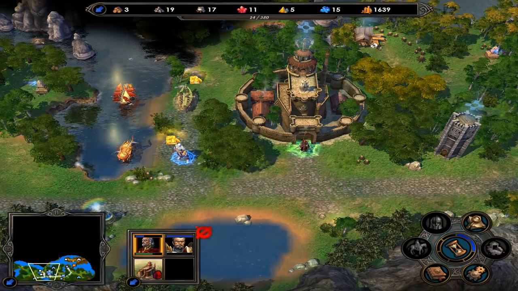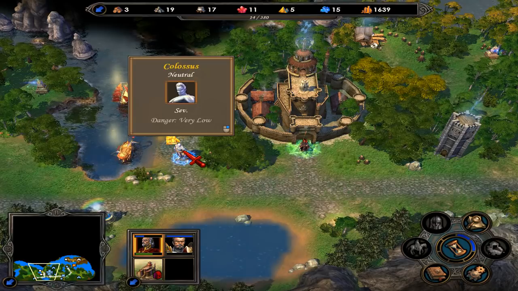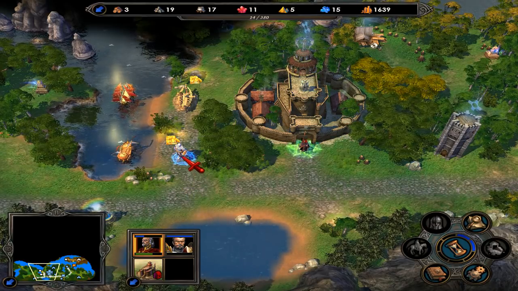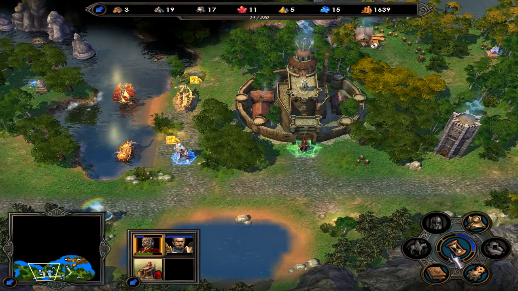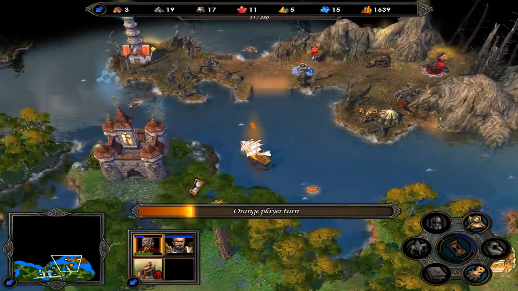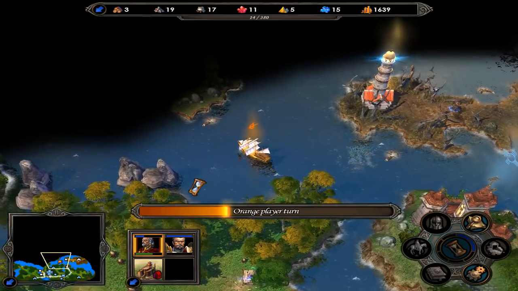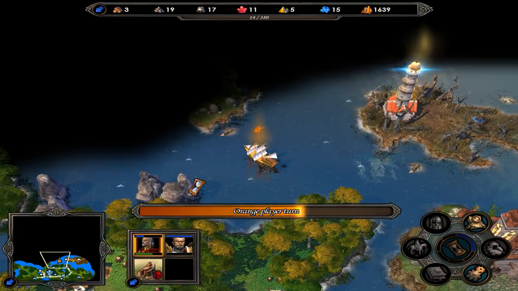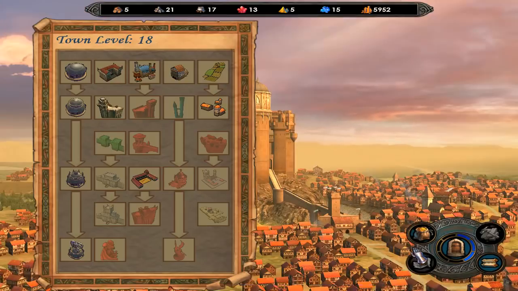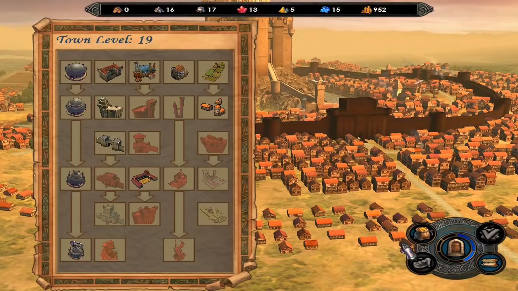Now we are just going to wait until the mana refreshes so that we can go after Colossus. Actually, maybe we can. Nah, let's wait. Let's be patient and wait. I wonder when will they attack us. They are probably just patrolling, to be honest with you.